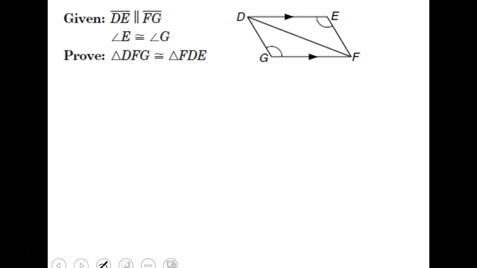Okay, in this particular problem, we're trying to prove that the two triangles are congruent. And we are only given one set of angles. So if we look here, we know angle E and angle G are congruent to each other. But we're also told that DE is parallel to FG. So DE here is parallel to FG. Well, if they are parallel, that means this is a transversal, and it means alternate interior angles there would be congruent. So we have really two sets of angles that we can know. We'll have to prove that second one there.